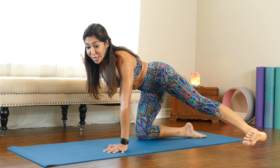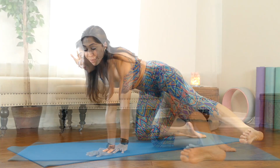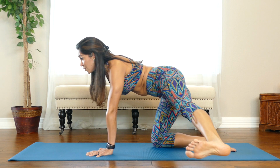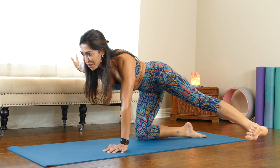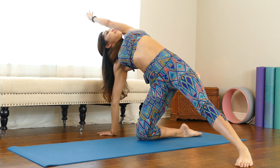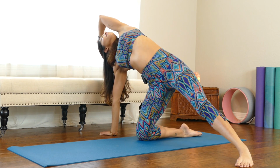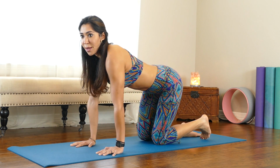And you're just gonna breathe here. So since we're gonna do a shorter sequence today, we need to make the few poses that we do count. So really breathe. Use those muscles whenever you're ready. Take a deep breath in. Exhale, drop it to the ground. Inhale to sweep and lengthen. Get as long as you can. Deep inhale. And then exhale back into your tabletop position.